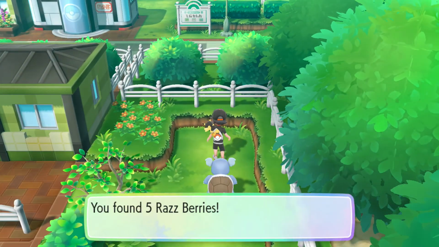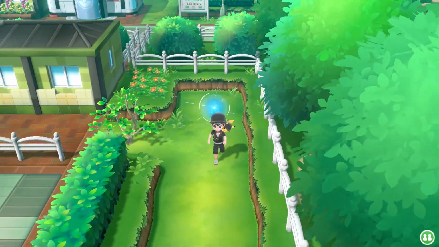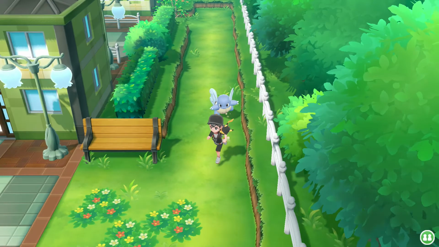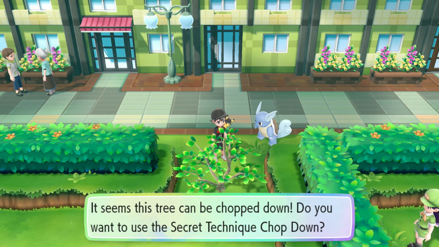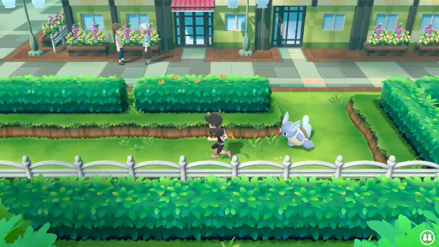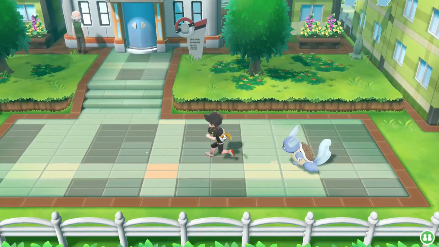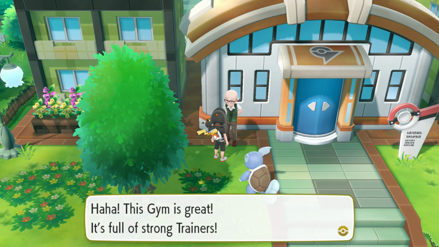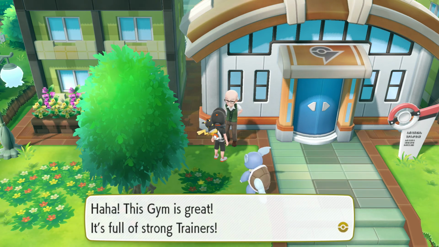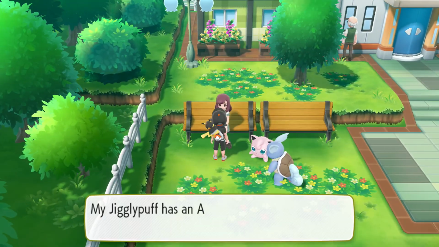Well, you're just standing there. It's not like even trying to move. If I'm correct, there's an item here. Five raspberries. I'm not complaining about that. I was like, where am I going right now? But this is where I meant to go. It's like I've never played this game before. But I clearly have, because I know where I'm going. And this guy would have to change his dialogue, surely. Yep. Haha, this gym is great, it's full of strong trainers. I couldn't say what he did back in the day.